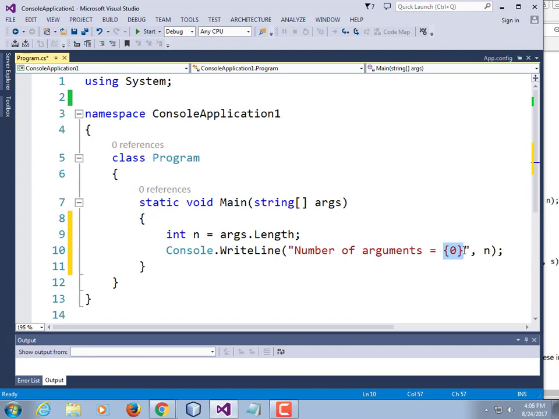What is that? That's a placeholder. This variable, when we send it to the screen, is going to fill in this placeholder, just like if you've used printf, or if you use the % sign in a Python print. What's a 0? Well, this is the first value that's going to be printed.